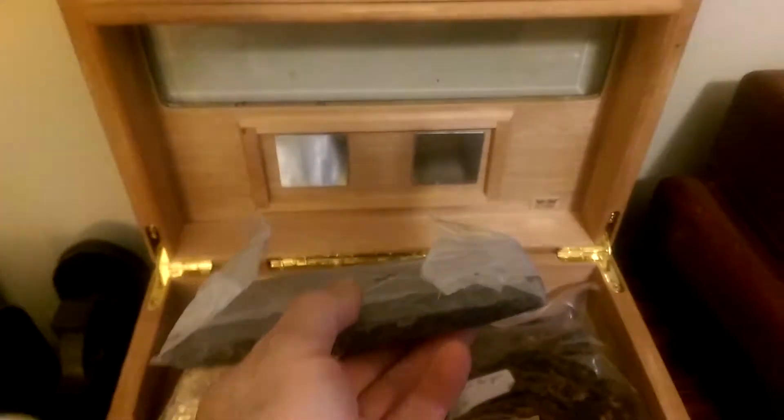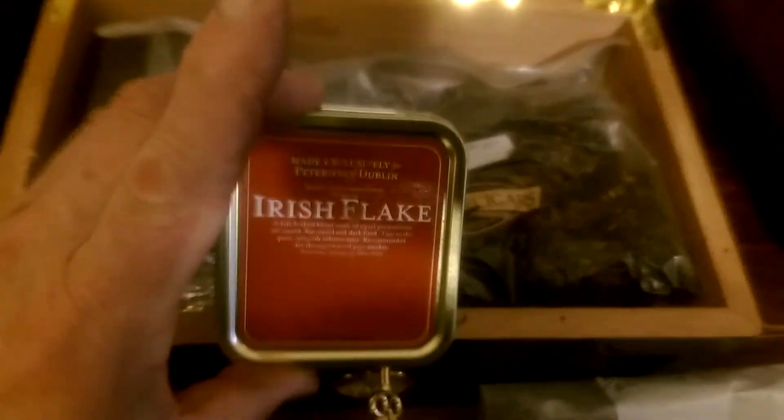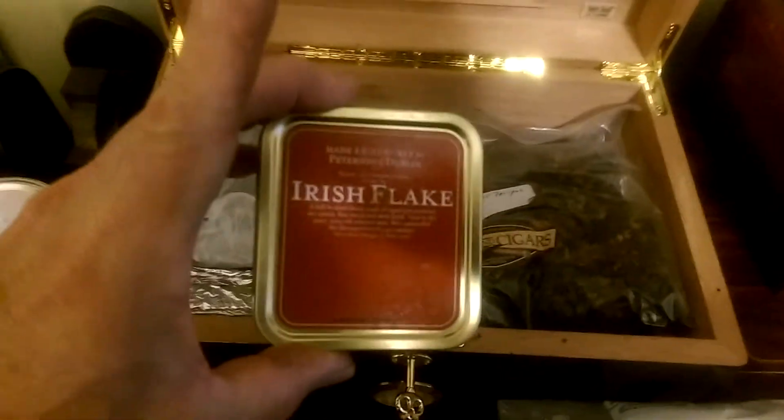This is one of my humidors where I keep some of my pressed tobacco. I just got this one out — this is five ounces of tobacco pressed down into a quarter of an inch. This one I did a little different: I took a capful of port wine, poured it down the middle, pressed it in my press. Haven't tasted it — well, I did smoke a little bit of it the other day; it is great, burns fantastic to a white ash. And some good old Peterson's Irish Flake — yep.